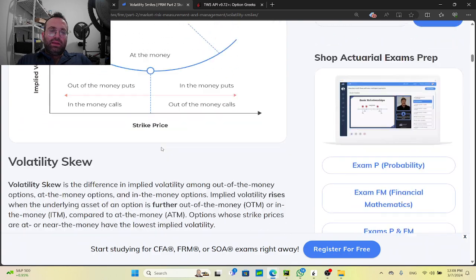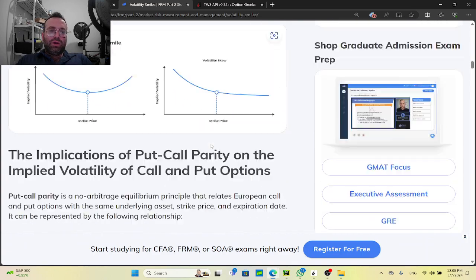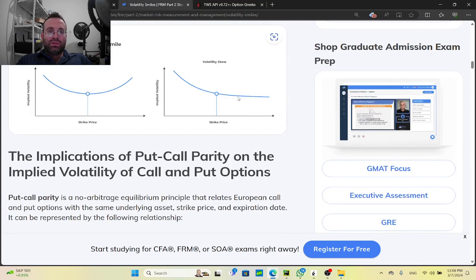And there's also a volatility skew. So what's a volatility skew? The volatility skew is a phenomenon where often, especially for put options, the lower the strike price, meaning the put option is out of the money, the higher the implied volatility.